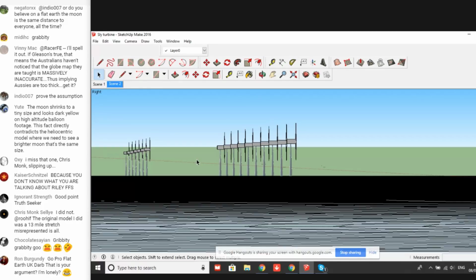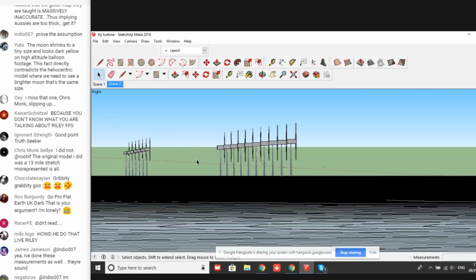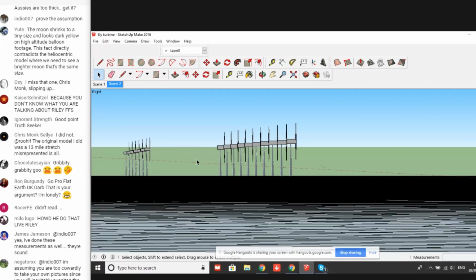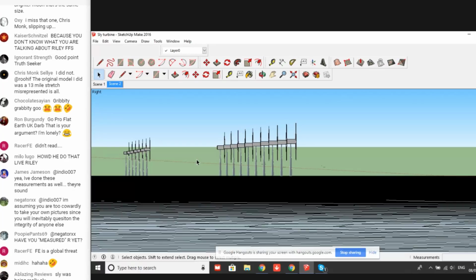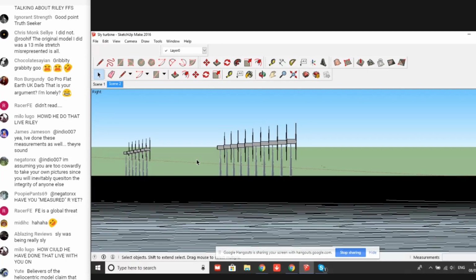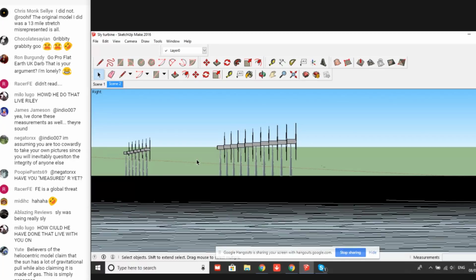Well, I'm sitting on my phone looking at a pretty tiny screen, so it's difficult. I could assert that this model, the surface of where the pylons are, is 40 miles of curvature of Earth in all directions. Yeah, I'll tentatively accept the model you've got. I completely reject Chris Monk's. I'm shocked that he effed it up so bad.